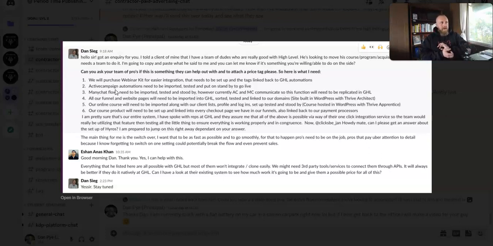And I'm hoping High Level will be that platform. I'm hoping it's capable of doing everything all in one place, rather than us having to use a different cart software, a different course platform, a different email automation, ManyChat, and all of these things that are all trying to work together, and they always cause us dramas because they're different softwares, right? So let's start with number one.